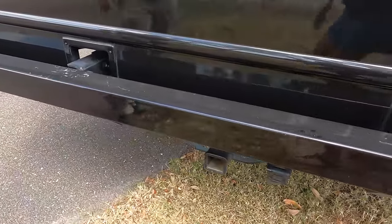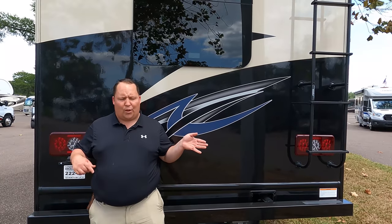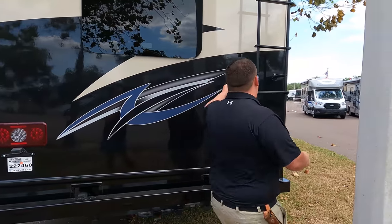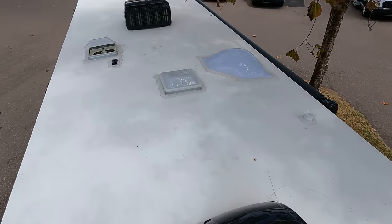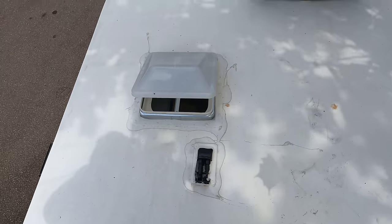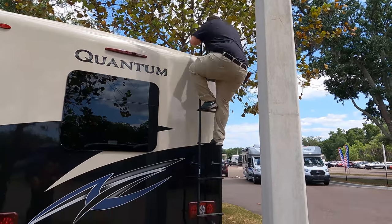There's an 8,000-pound hitch, though you're safe at 5,000 pounds — any more weight than that and you need to verify you're not overloading it. You have a backup camera integrated in that rear tail light. There's also a one-piece TPO roof. Up on the roof you can see it's a nice one-piece TPO roof with one AC unit, a MaxxAir fan cover, prep for solar panels, and a digital antenna. Coming back down — careful, slow on the last step.